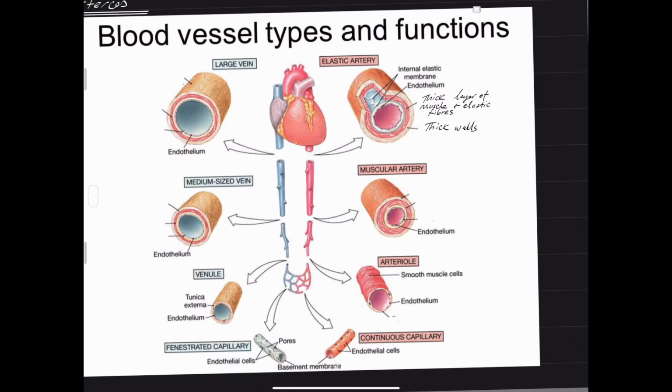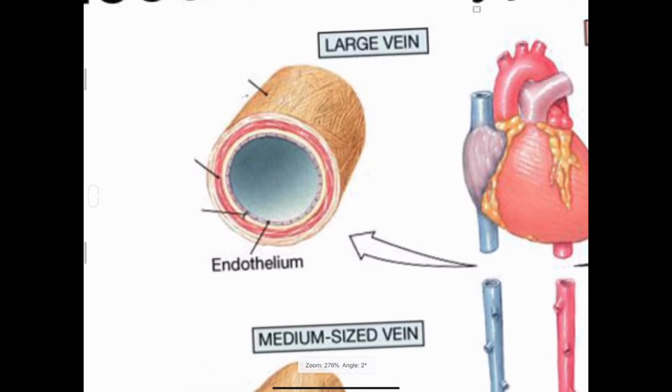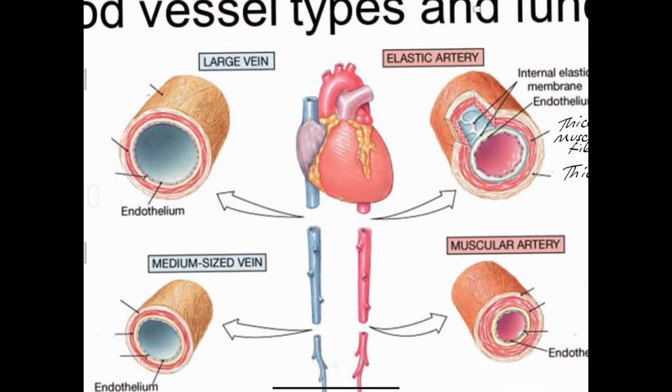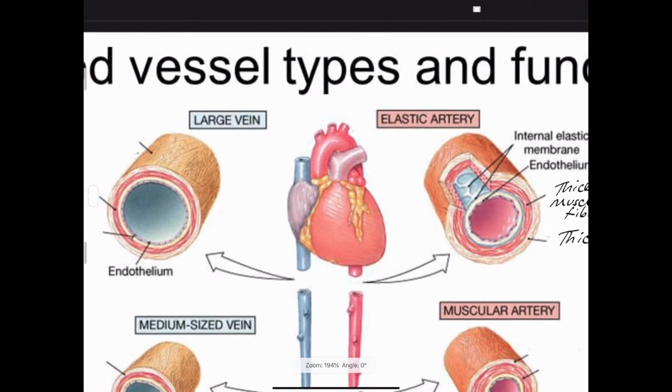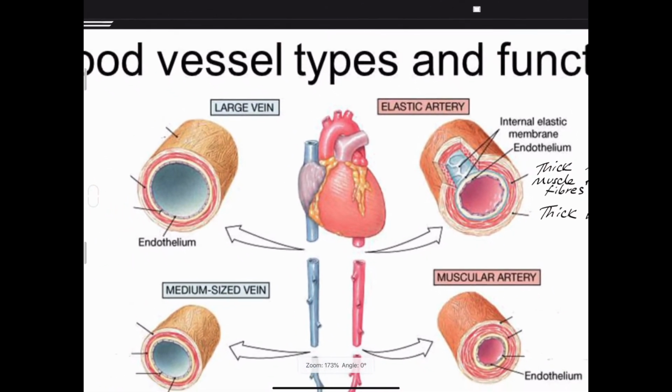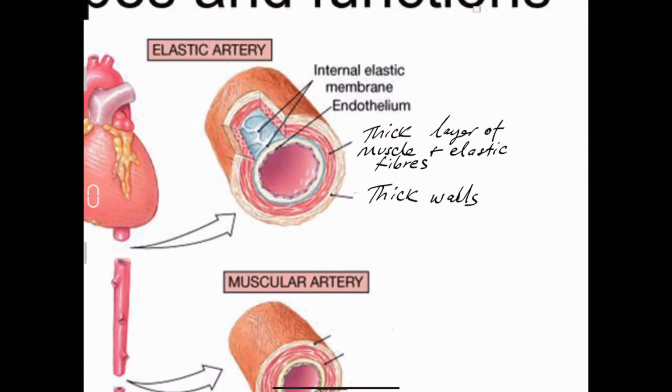As we move across now to the veins, let's now look at the veins. You can see here straight away there is already a difference between the artery and the vein in terms of the lumen, the size of the hole, the open part of the blood vessel. Sorry, there was one more label I missed off on the artery. So going back to the artery, we say that arteries have small lumen. This is where the blood will flow through the lumen.